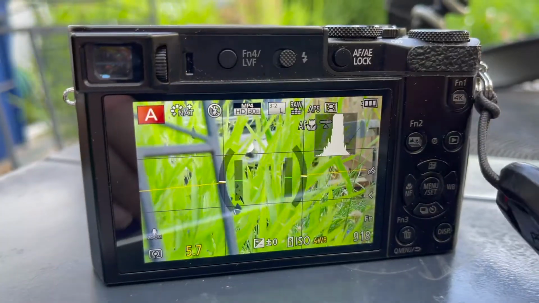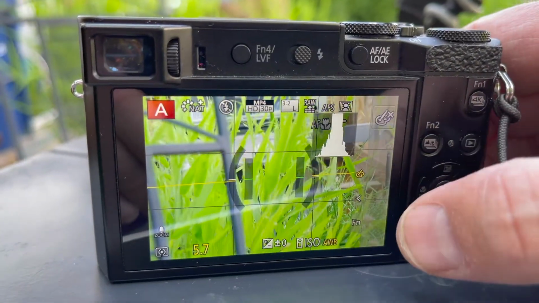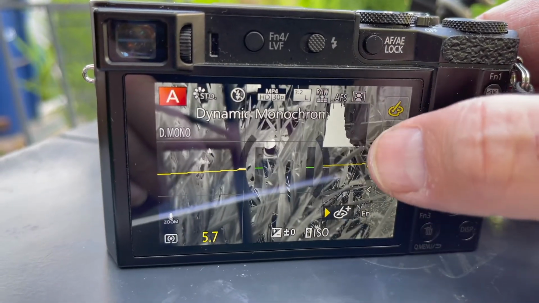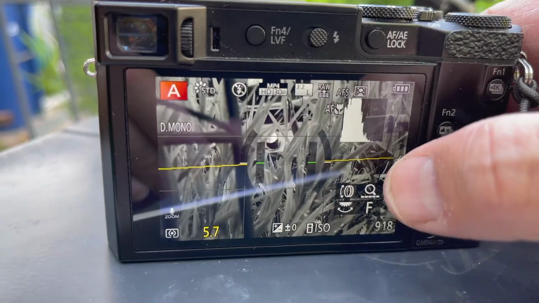And if you pop onto the little palette icon, it pops out a submenu. It's a soft menu, and there's a little icon at the top with that same icon with a little X, which means it's turned off. If you tap that, it then turns on. It's real hard to see. I have this camera set to the Dynamic Monochrome filter effect.